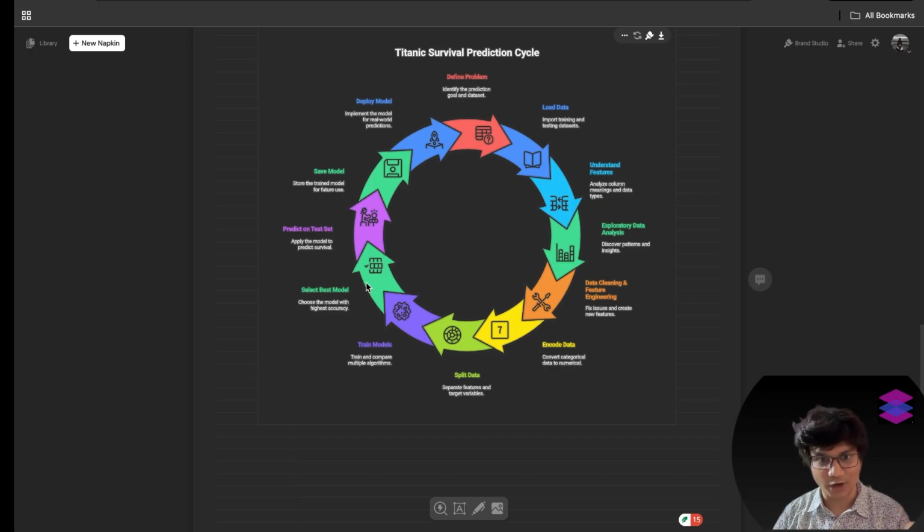After selecting the best model, you provide your testing set, right? Whatever clean testing data set you have, you test it on your trained model. Then you take out some assumptions and pass it over to another team. You export the model in whichever format you want, and then pass it on, and the final phase is the deployment part. So this, guys, is the complete machine learning cycle.